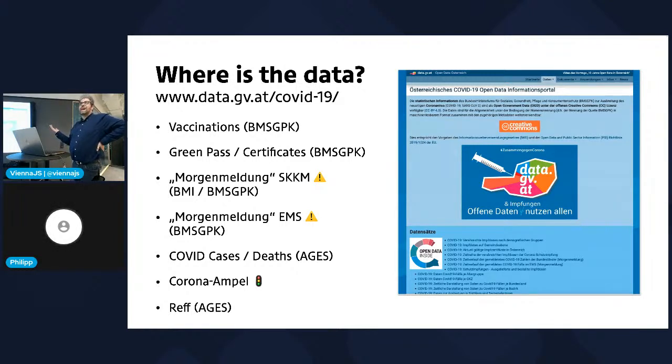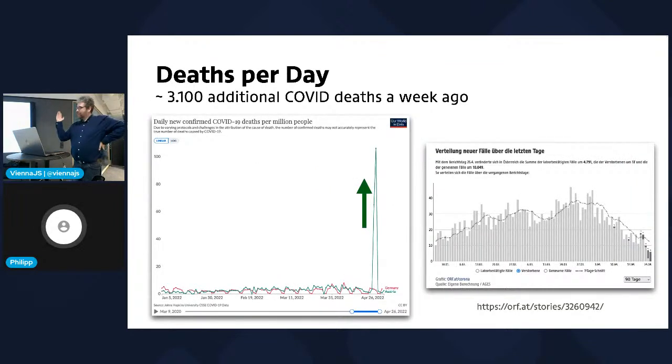You also have this coronavirus Ampel, which is not very useful at the moment, but maybe it comes again during summer. And you also have this reproduction number published every Friday. And one problem which happened exactly 1 week ago, the Austrian Ministry of Health reported 3,100 death cases. The cases were distributed in reality over the last 2 years, but since they reported it on 1 day, we have a huge spike if you don't import the data in the right format.